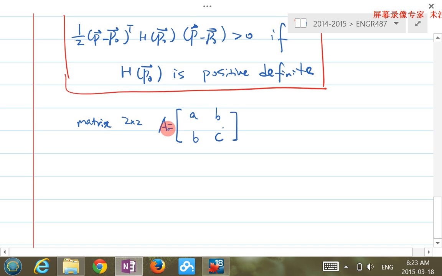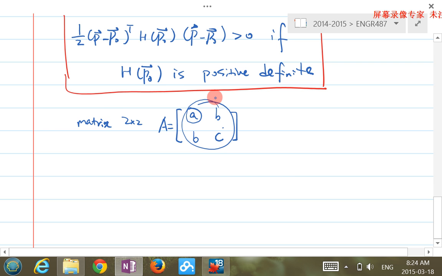There are different ways of looking at it. One way of looking at the positive definiteness of a matrix is to take the determinant of each one of the sub-matrices. For example, look at this one, whether this is greater than 0 or not. Then you look at this one, and if you have a 3 by 3, then you look at another one. So it keeps going. If the determinants of all of the sub-matrices are greater than 0, then it is a positive definite matrix. That's one way of looking at it.